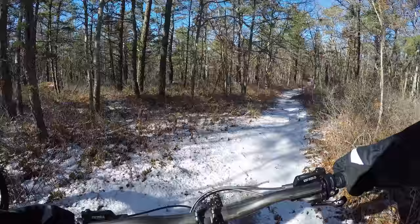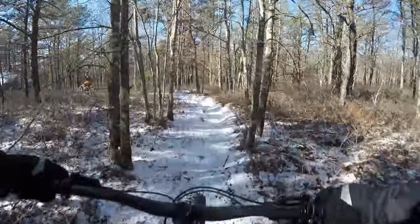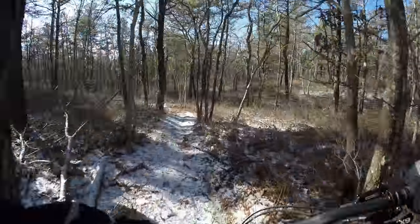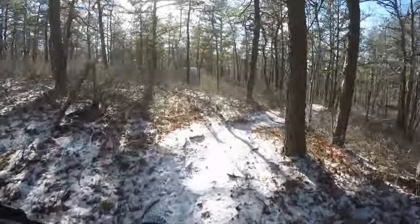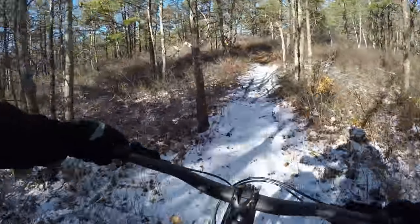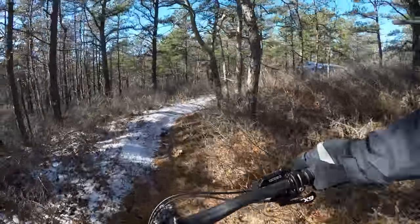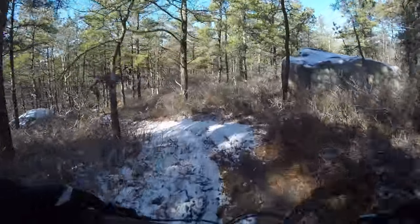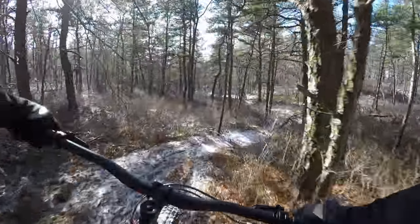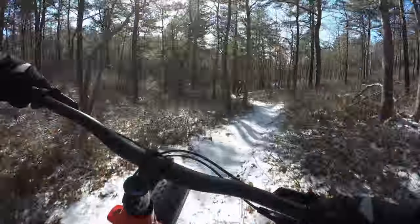Fat boy, what you gonna do? Starts off real pedally. Oh yeah, a little downhill. Traction is good. Damn, this derailleur is nice. Oh, this is so fun.